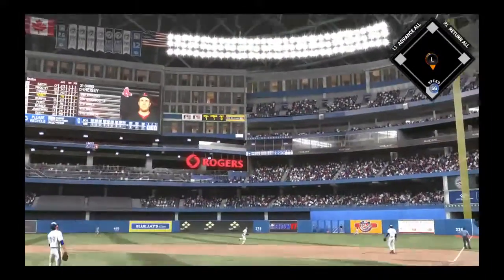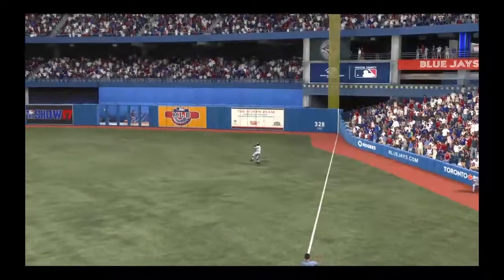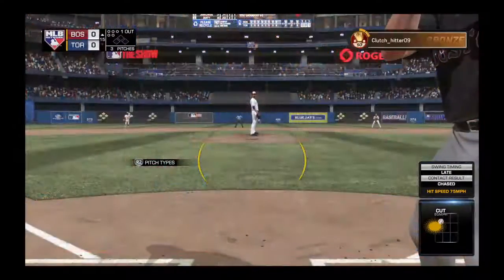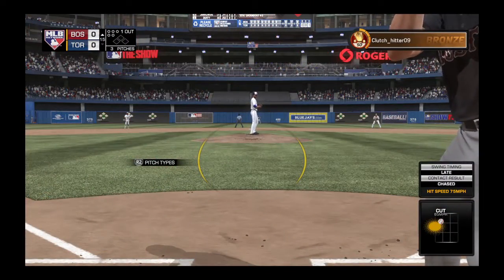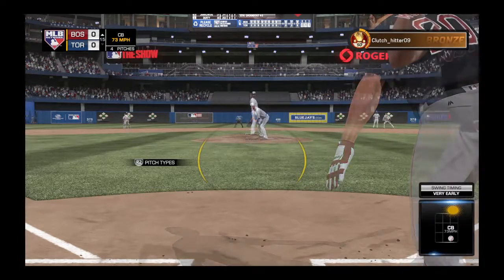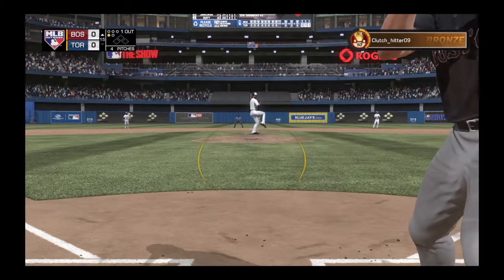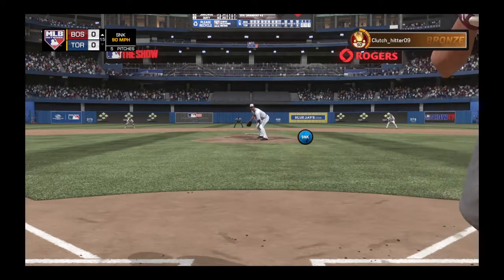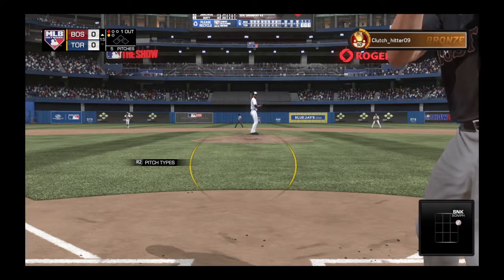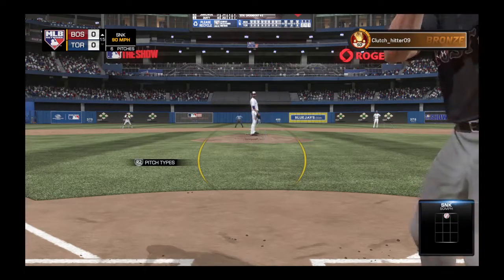High in the air out towards shallow right. The catch is made out there by McCutchen, and that's the first out. Here's Daniel Murphy now. 0 for 4 with a strikeout thus far. Swung on and missed. It's 0-1. They've done a real nice job keeping this guy under wraps in this one. No hits for him so far, and what stands out to me is they're going right after him. They're not pitching him like they're afraid he's going to do any damage. Sinker misses that time, and it's 2-1.